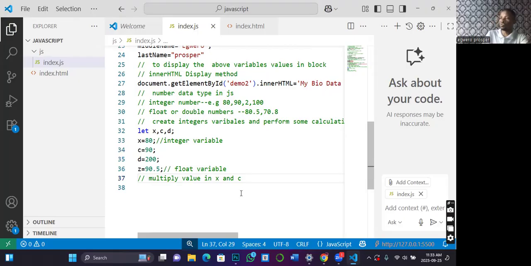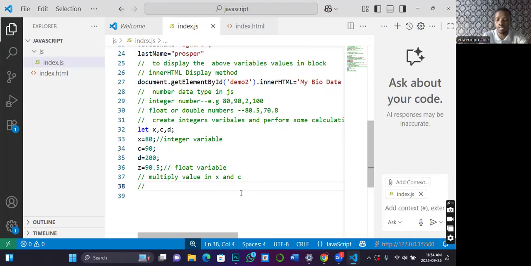Now, I am going to introduce another output method because we have already used what? Console.log and what? Document.getElement, which is what? Inner HTML. Okay? So the one I am introducing now is called what? Right, alerts. Alerts is another JavaScript display function. That is what? Alerts. So write it.